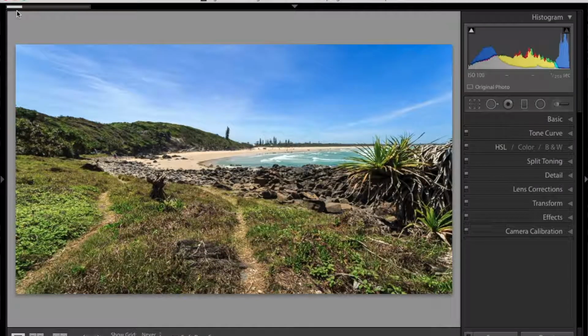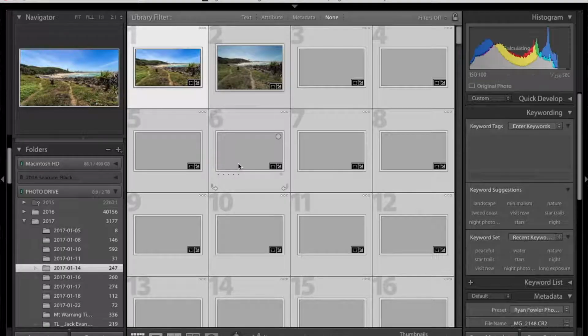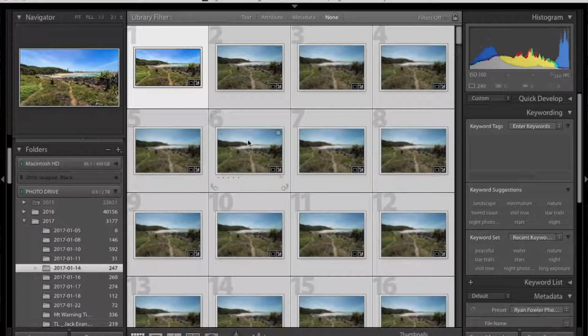Now this little bar up here is going to show you the progress of the images being synchronized. Now it may take a little bit of time. My computer is a little bit slower, so it will take a bit longer, but I'm going to hit G on the keyboard and it's going to bring me back to grid view.